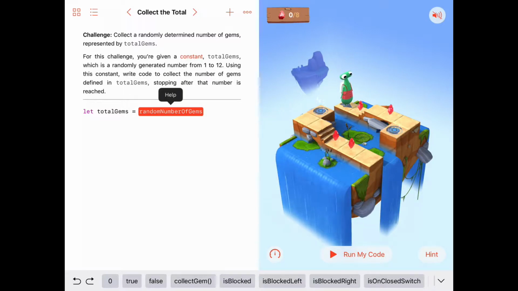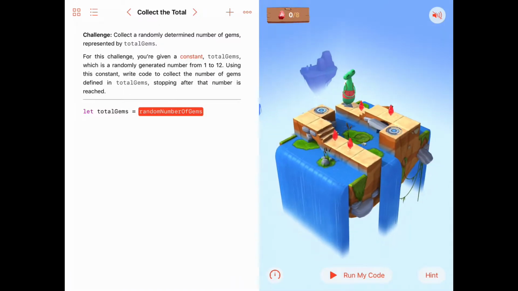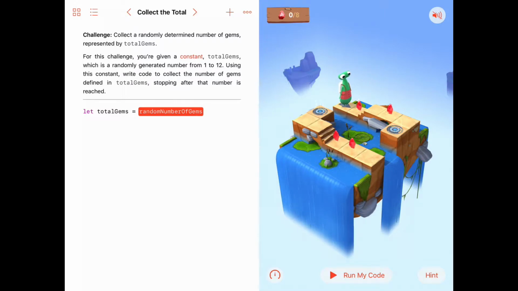If we run this code a few times here, you'll see that each time we run it, we get a different random number of gems somewhere along the path that this character has to travel on. So in this case we have 3, the last time we had 8, and notice they can appear anywhere in any of these white wireframe gems here. It looks like they may just keep appearing over and over again. So we need to think about how we want to handle this as we travel along.